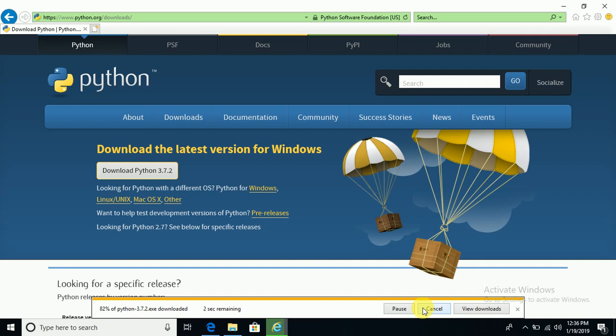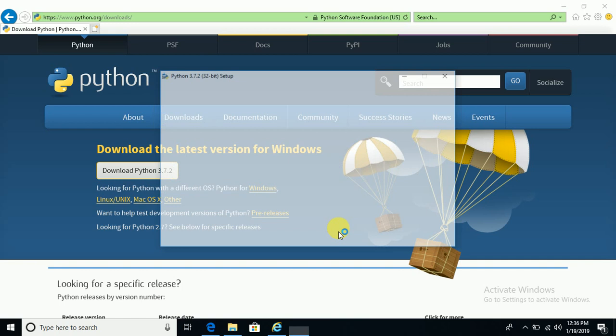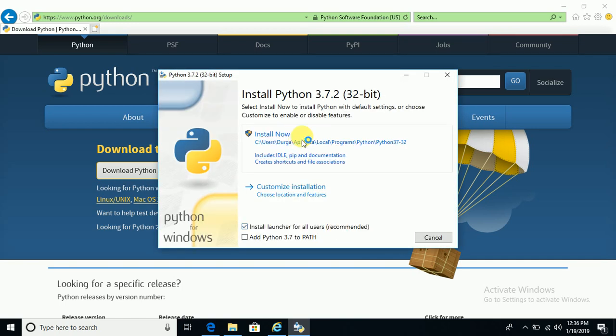It's downloading. And this is the first page that comes up. If you see at the bottom, there is the option "Add Python 3.7 to PATH". We need to check this option so that the environment variable setup is done automatically when we install with this Python installer.